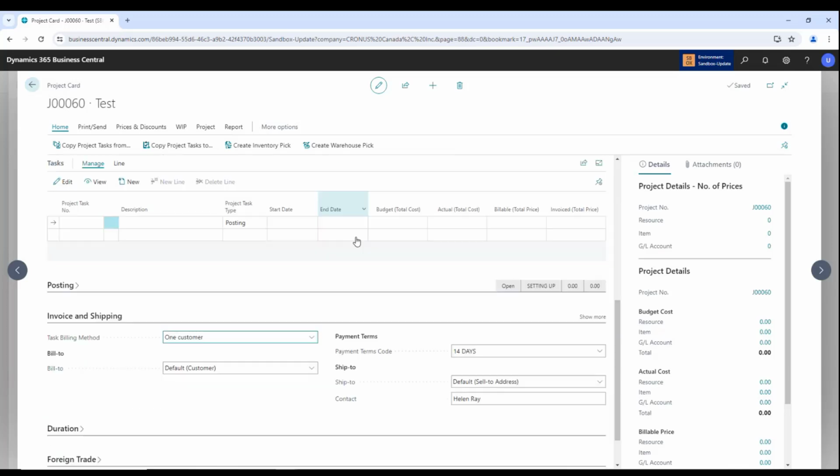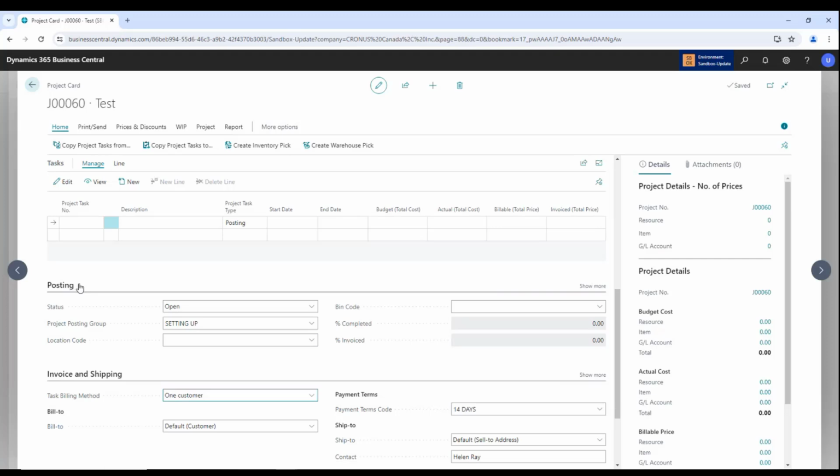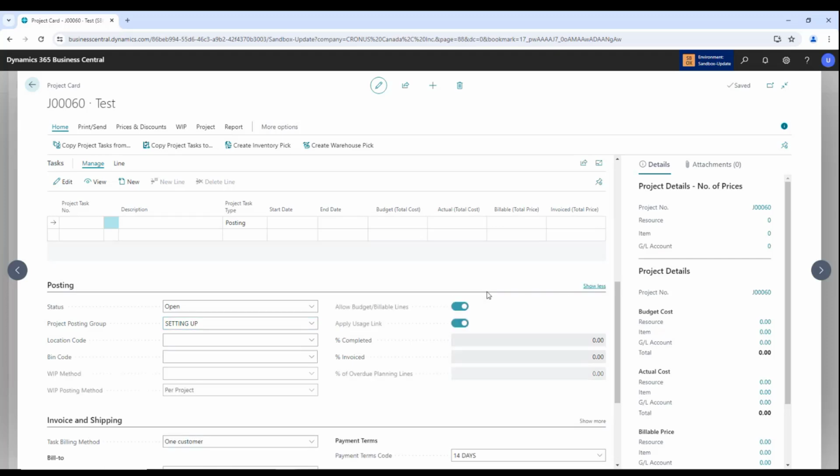The other thing I wanted to mention in here as well are the bin codes. So we mentioned that we can create some location and bin code defaults. Again, if you are an inventory based company where you're using materials or product for construction projects or projects of sorts, and you need to draw down on your inventory, maybe your inventory is in certain locations and maybe you have bins for certain projects.